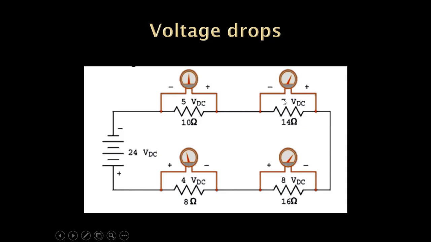And if we add up all of these voltages, I'm going to end up with 24. Okay, so 7 and 8 is 15, and 5 is 20, and 4 is 24. So all of my individual voltage drops will add up to equal my source voltage. An electrical circuit will always drop all of its voltage through the circuit. Whether I have 4 resistors or 1 or 1,000, it doesn't matter how many I have. I'm going to end up dropping all of this voltage throughout the circuit.